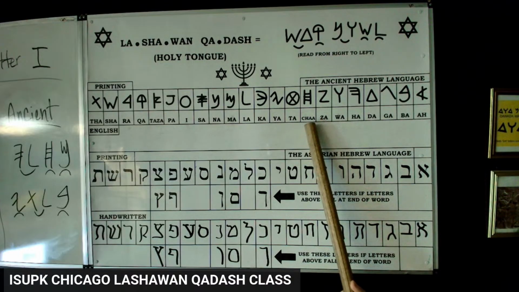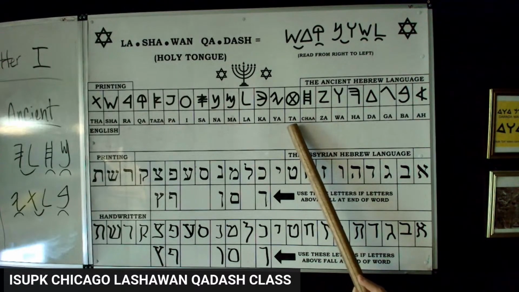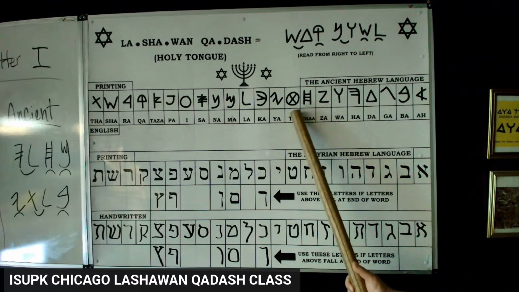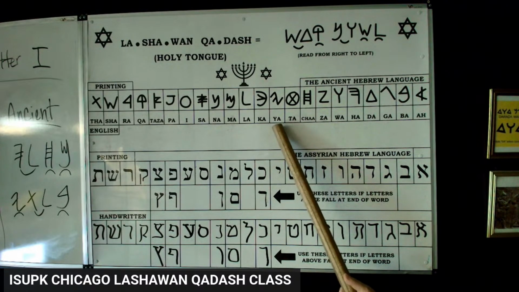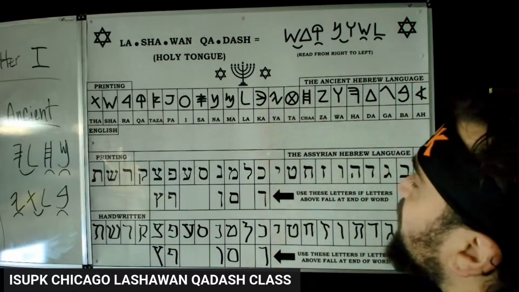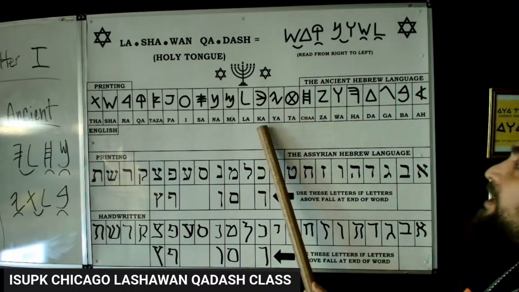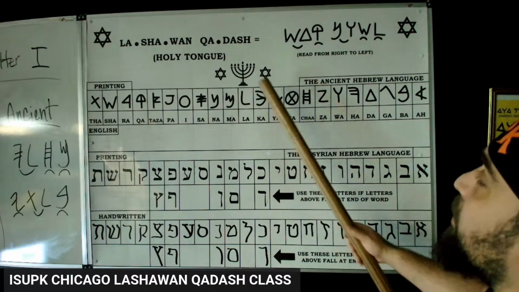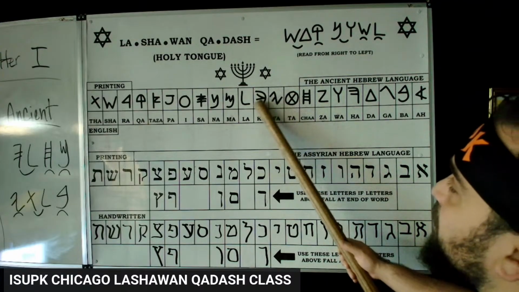You got Ka looking in the form of a three-step ladder. You got Ta looking like a circle with an accent in the middle. You got Ya looking like a Z with an extra strike in the middle right here. You got Ka with an inverted C with a V in the middle.